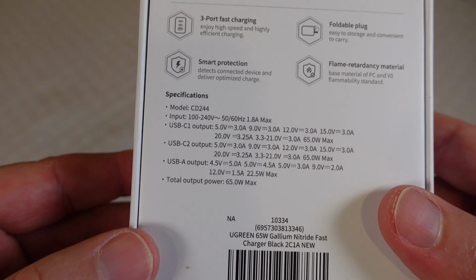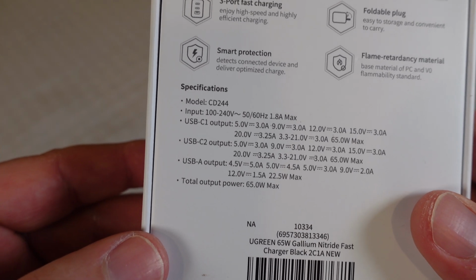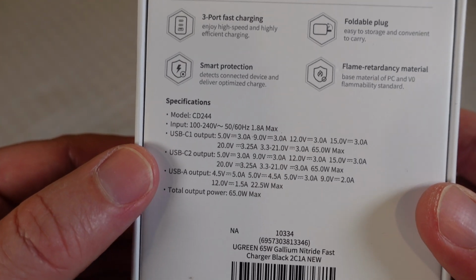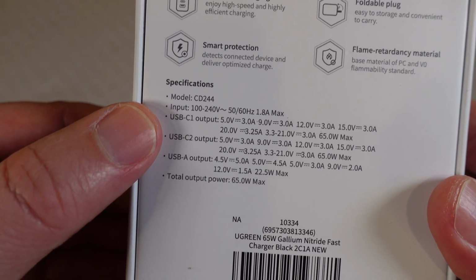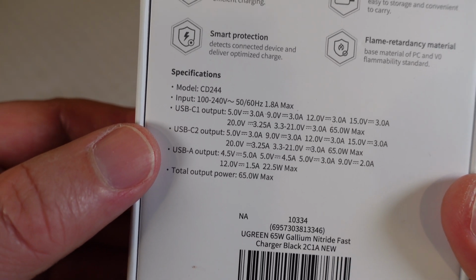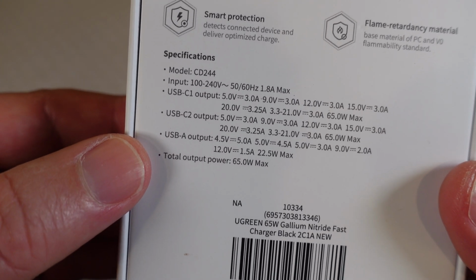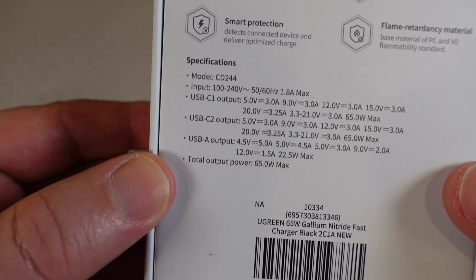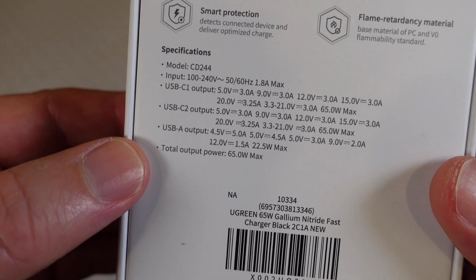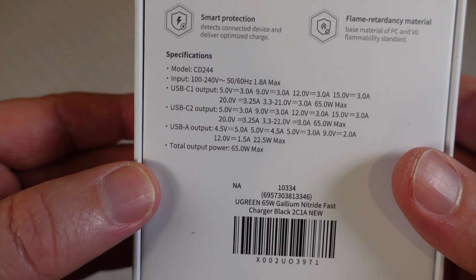As far as the specs, you can see it is an input of 100 to 240 volts, 1.8 amps max, and it has 3 ports, 2 USB-Cs and 1 USB-A. The USB-Cs are capable of anywhere from 5 volts at 3 amps all the way up to a maximum of 65 watts. And then the USB-A is capable of 4.5 volts at 5 amps all the way up to 22.5 watts max. The total output power is 65 watts max.